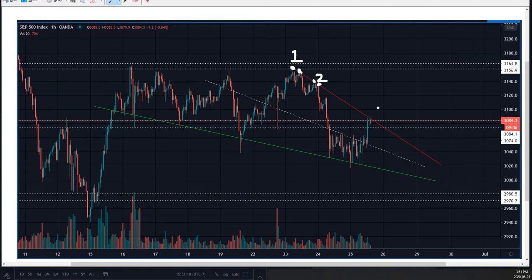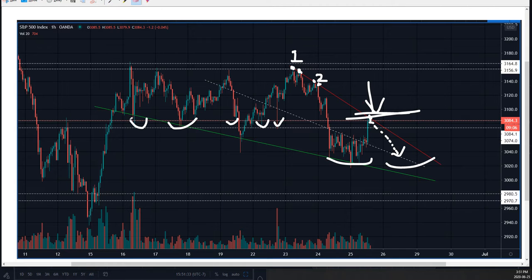I need to see 3 touch points in order for it to be a valid zone, and I currently see the last one right here, and then it was a previous resistance turning into support, support, support, support, support. So probably going to be some level of sell pressure at this area, which is probably going to drop the price beyond where it currently is, back to the lows here. That's my high probability situation, or the path of least resistance that I currently see within the overall market.